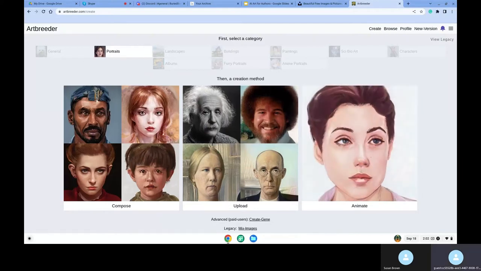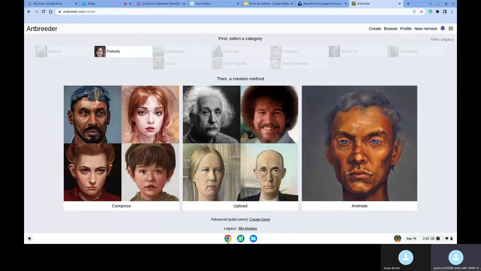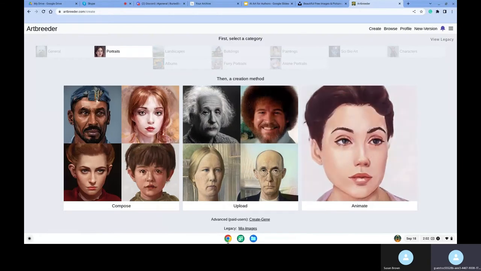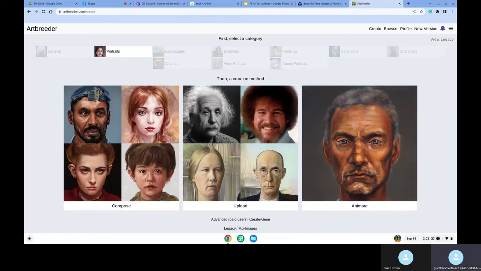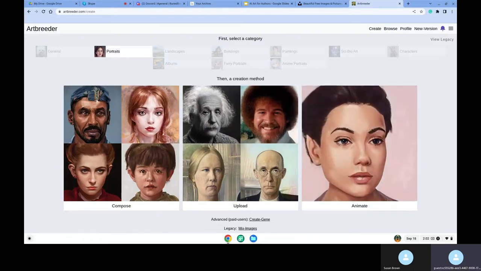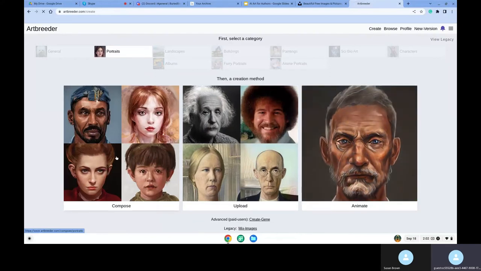Or my character looks like my Uncle Bob, but it's not Uncle Bob, because Uncle Bob will get really upset at Thanksgiving if he sees my stuff on his cover. So we're going to start with Uncle Bob, and we're going to change it to someone, you know, Uncle Jim. Nobody knows. So you'll upload something, and then go through the same process. Or you can start with compose. And what we'll do today is just compose, because it's the easiest route to go.